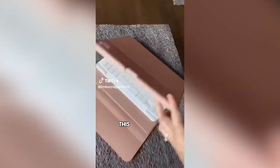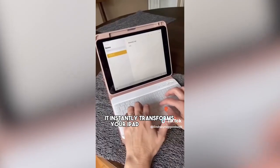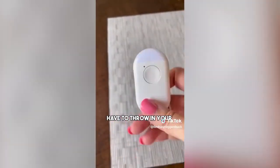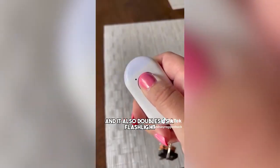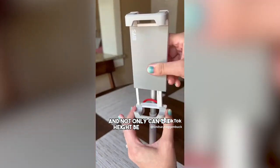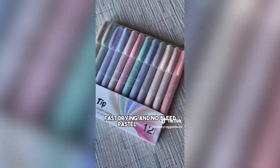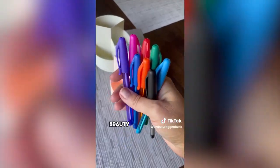Amazon off-to-college finds you need. This iPad cover comes with a detachable bluetooth magnetic removable keyboard that fits right inside the case, instantly transforming your iPad into an ultra-portable mini laptop. This rechargeable personal alarm keychain is a must-have — pull the pin or hit the SOS button and it sounds an alarm to scare off attackers, and it doubles as a flashlight. This adjustable laptop stand can be set to the perfect height, helps prevent overheating, and is great for Zoom calls. This phone and tablet holder has 360-degree rotation with adjustable height and width for several different sized devices. Also included: dual-tip fast-drying pastel highlighters, an eight-pack of ballpoint pens, and a three-slot rotating pen and pencil holder.